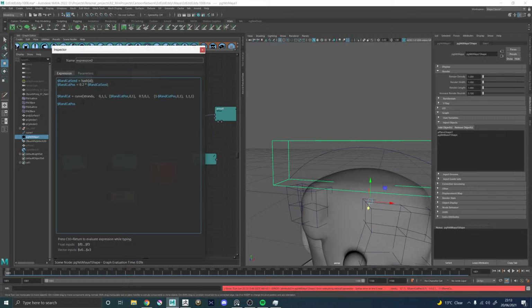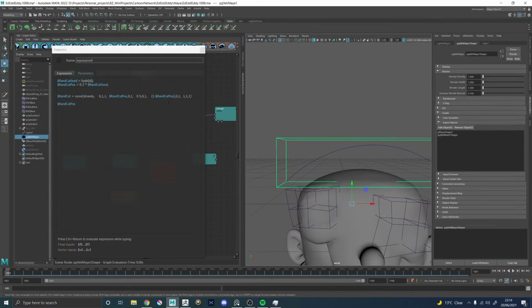Where's the syntax error? No, yeah, okay, so I need to get rid of that. Why are you not working? So it is this line, right? That's not working. Yeah, it is that line.